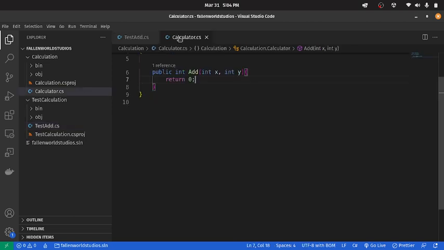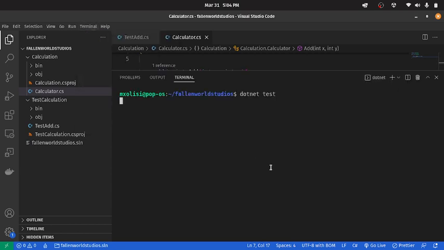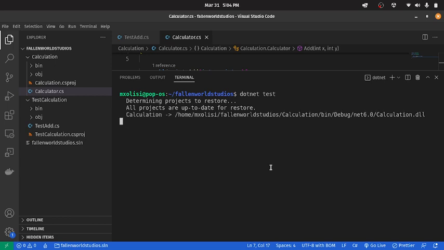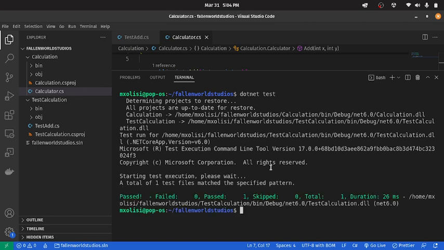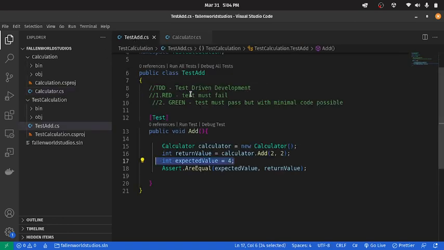So we're just gonna change this 0 to a 4, and then run the test again. As you can see, now we have a test that is passing. We have effectively executed the green step.